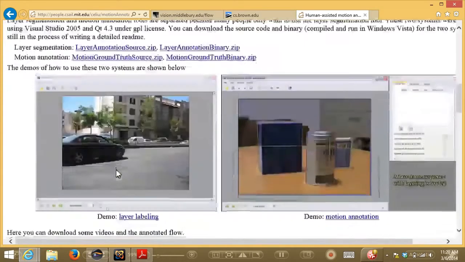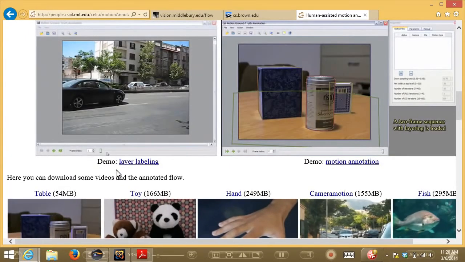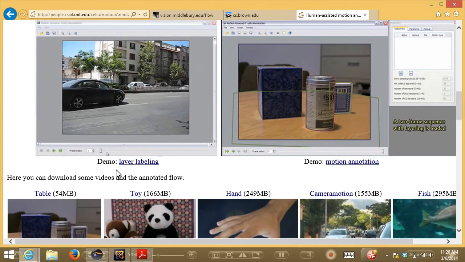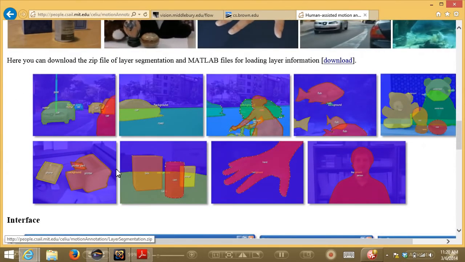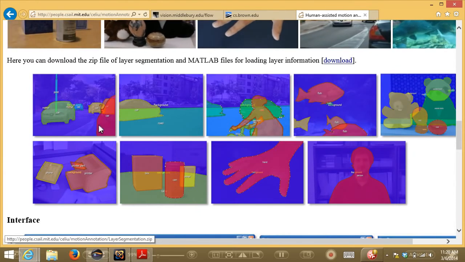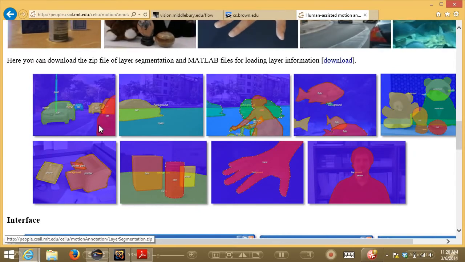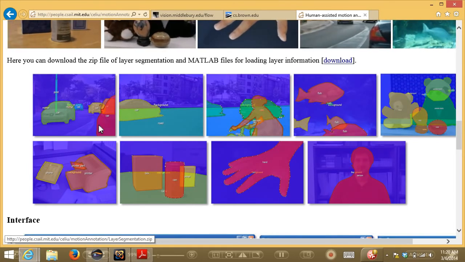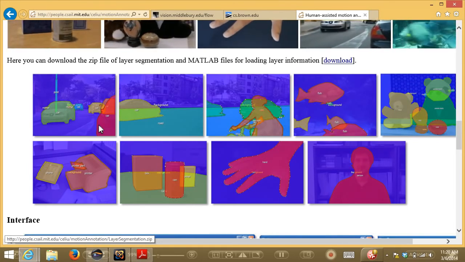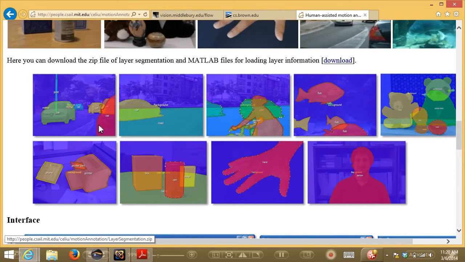Why kill yourself to have an automatic algorithm that gives you some weird result when it wouldn't take you that much effort to make a quick segmentation like this, where you draw some boundaries around some rough objects and say, hey, algorithm, this is where I expect the chunks of flow to be. Then the algorithm goes off and does the best it can with your prior information, right?